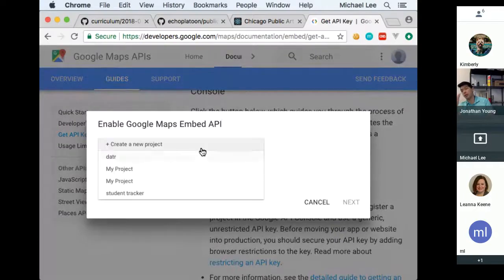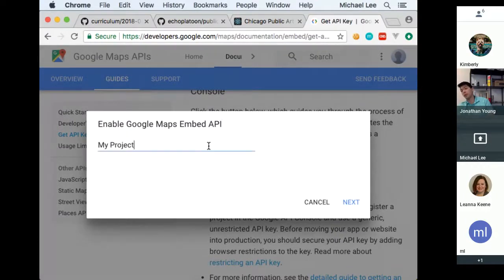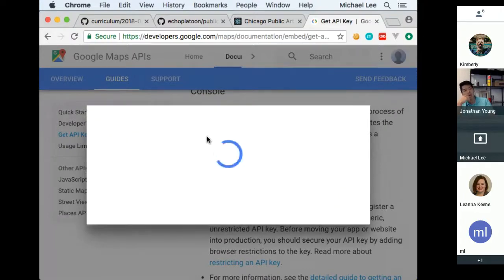The API key is your username rather than using your email address. You have a unique one. So this is kind of like requesting a username so we can use their service. Get this API key, and they're going to think for a bit, and hopefully they're going to give me a key.